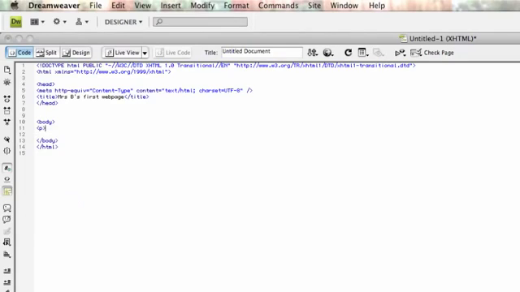So in this case, I'm going to start typing a paragraph, which is P. And I'm fairly bad about matching stuff up. So I always try and put in the end paragraph at the same time that I do the opening paragraph. And that way I can make sure that I always end my beginning tags, so that means that I'm a little bit more organized in terms of that. I also try to indent my tags so that I can see straight away what's happening here. So if I type in, this is... okay, so here I've got my paragraph.